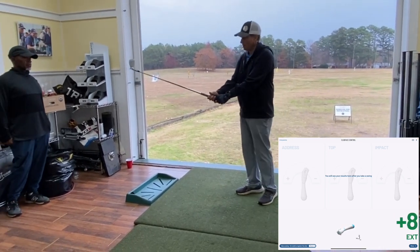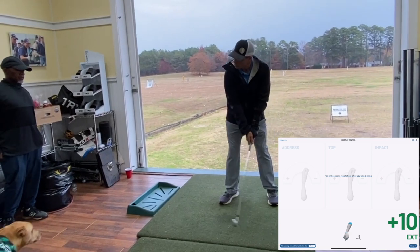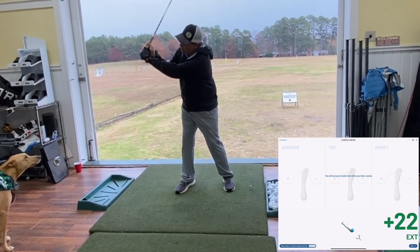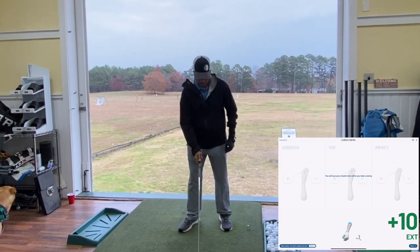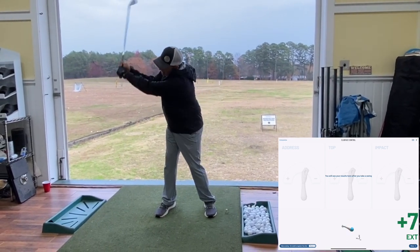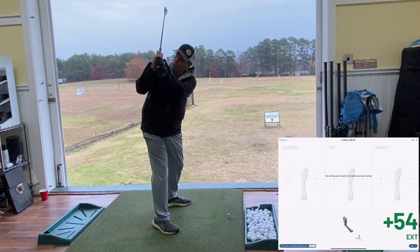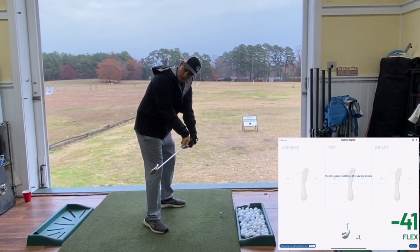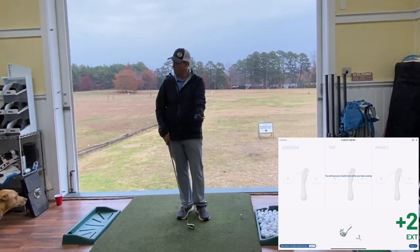If at setup I'm at 22 degrees and I get to the top of my backswing with the same amount, my club face is going to be square relative to me — because it was square down here at address. So if I get my regular grip — there, I'm at 21 degrees — and I add a lot of extension up top, my face is opening. At 56 degrees, my face is wide open. That's extension — wide open. Flexion would be closing it. All we're establishing is this device helps us know where our wrist is at setup and at the top.